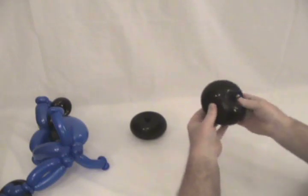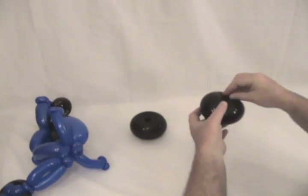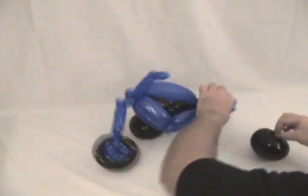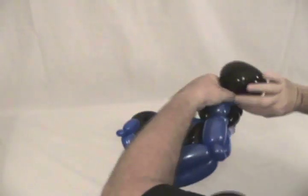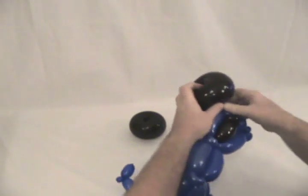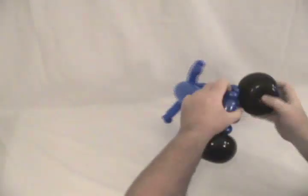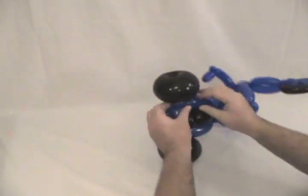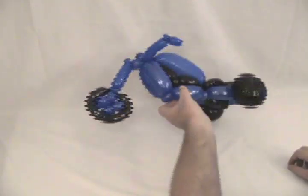There's your second wheel, and of course the nice thing with the Lincolns is when you do that, you don't have to do a raisin. You've got what's left over that spike to attach it. So now we're going to take our wheels and grab the little tail that's sticking out, and we're going to twist that into one of the pair of the pinch twists on the back of our trike. Make sure it's secured in there. Straighten it up. There's one wheel. Do the same on the other side. And presto, you've got a trike.